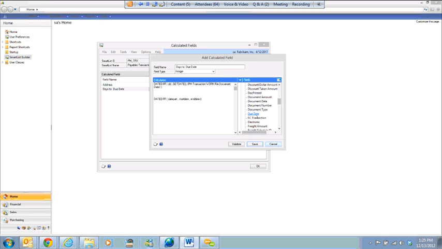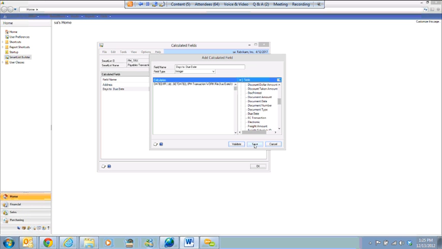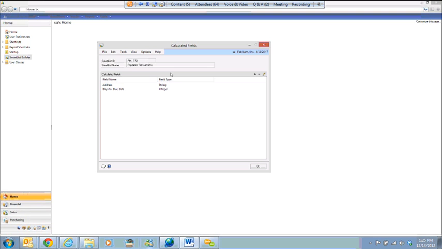Find my due date, and I double-click, and it actually replaces whatever was highlighted. So that was a quick thing. Now let me get rid of this. There is a validate button to make sure that you haven't typed something wrong. Maybe you only put 1 D and it needs 2 in the date part, something like that. So it validates. It's not making sure your syntax makes any sense. It's just making sure the syntax is actually correct so that I didn't spell something wrong. So that's one, and we'll look at that in a minute.